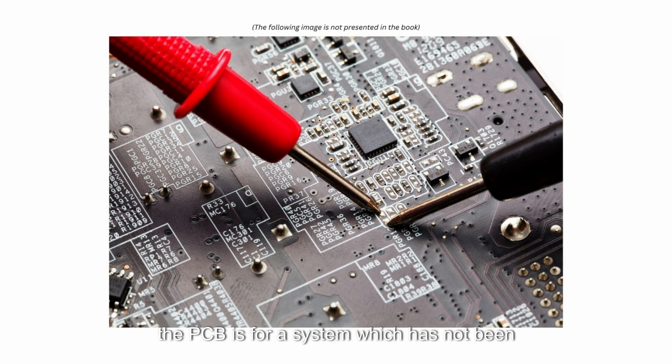In many cases, the PCB is for a system which has not been completely assembled or developed. A test rig allows for a test environment that mimics the system. The test rig will likely become a part of the production process. If not the rig itself, the procedure and code of the test rig is ported over to the production process. All new product is tested on the rig, and defects can be debugged on the rig.